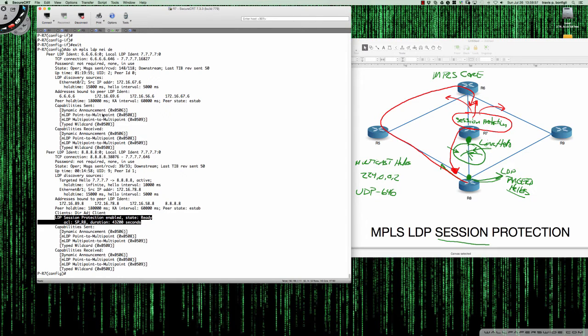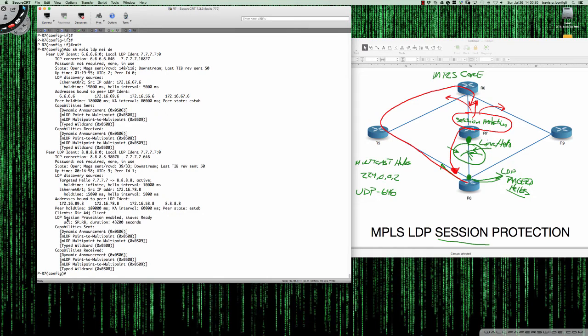Again, if I don't want to try to do session protection between 7 and 6, then I'm going to explicitly define via a standard access list the routers with whom I do want to do session protection. So again, this is proof that that access list is preventing router 7 from sending targeted hellos to router 6, because there's no information here that indicates that session protection is being set up.